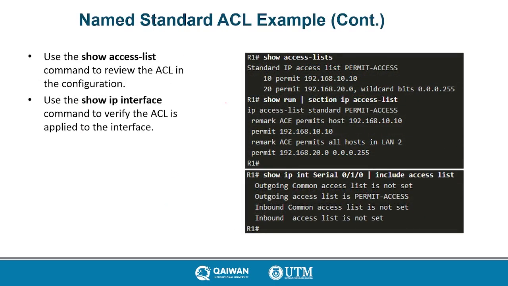Again, to take a look at the access lists that we have created, we can go inside the privilege mode and write show access-lists. Once you type show access-lists, it will show you all the access lists that you have. The first one would be permit-access. Now you see you have this one, and again you have this one. So there's no difference between the name or number. If it is 10 or if it is permit-access, there's no difference.